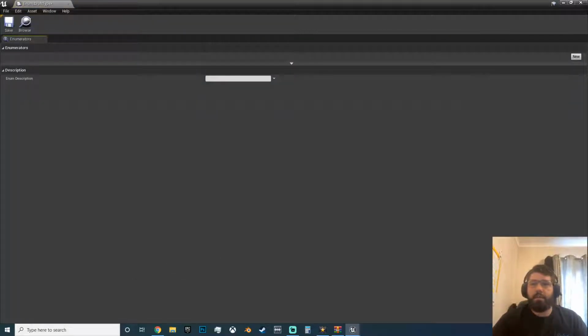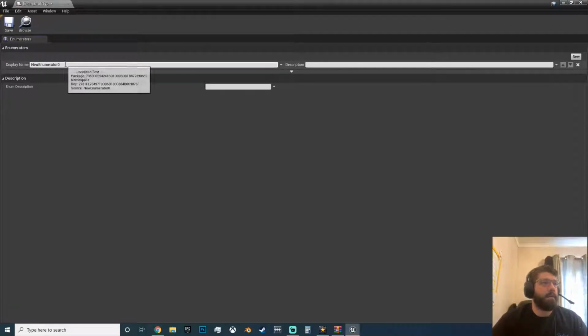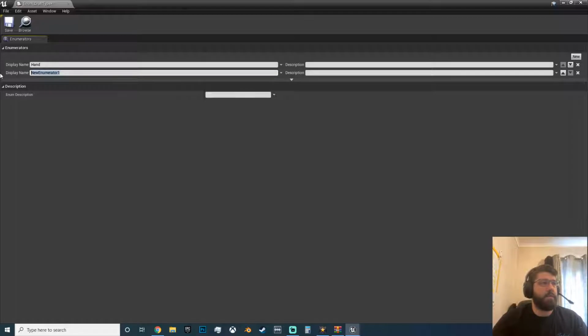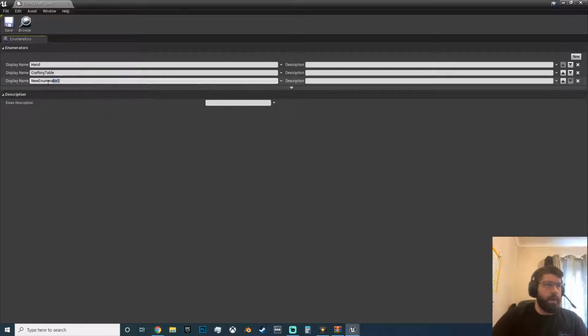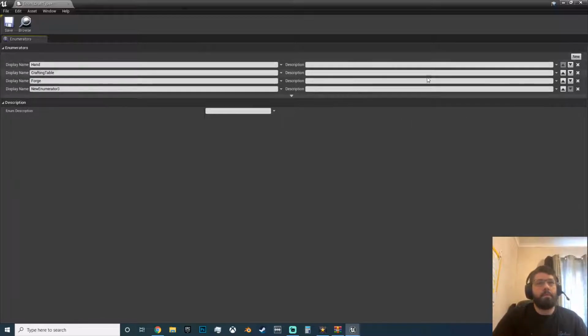So let's have a look at this. The craft type is for hand. So is it crafted by hand? It is a crafting table. Obviously you can put what you want in here. This is just random things that you'd possibly have in a survival game. The forge. What else have we got? Advanced crafting table. Table. Let's correct that.